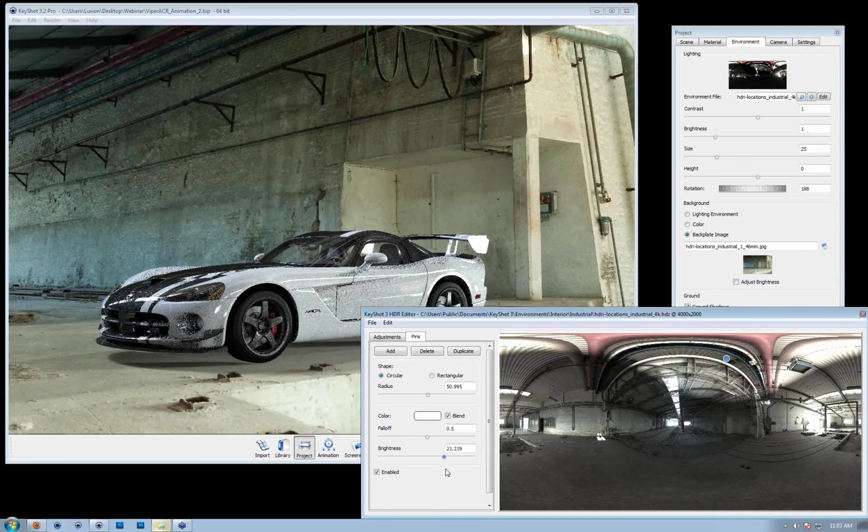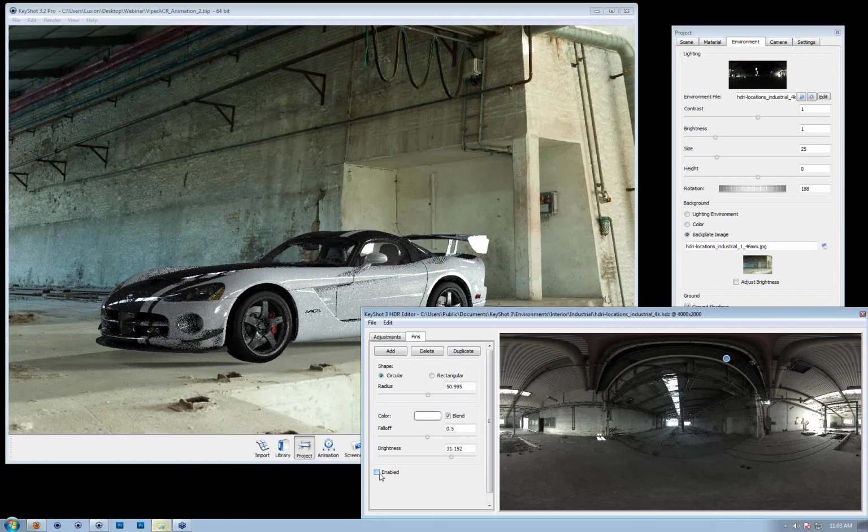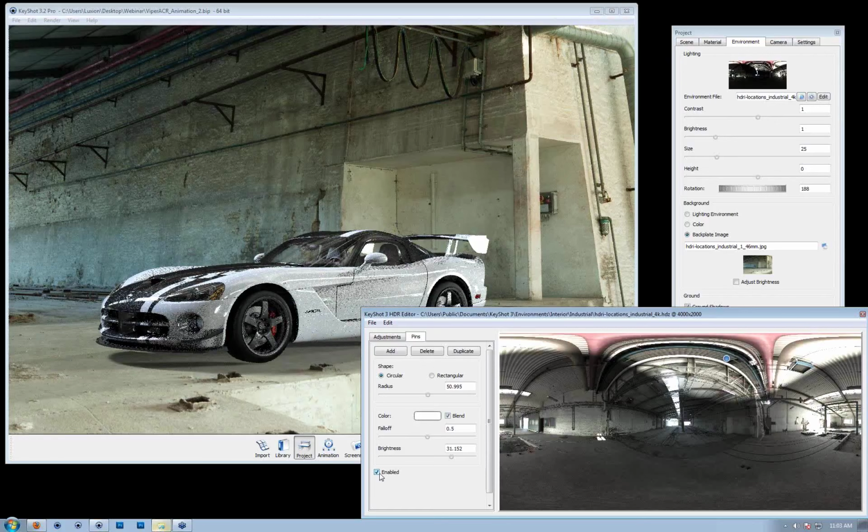So if I just bring this up here. Okay, let's let that res up for a second. So take note of what that looks like. I'm going to disable the pin. So look at the difference there. Enable it again. And you can just see how we even out the lighting. Without making it look like we actually added a light source, we just evened out lighting.